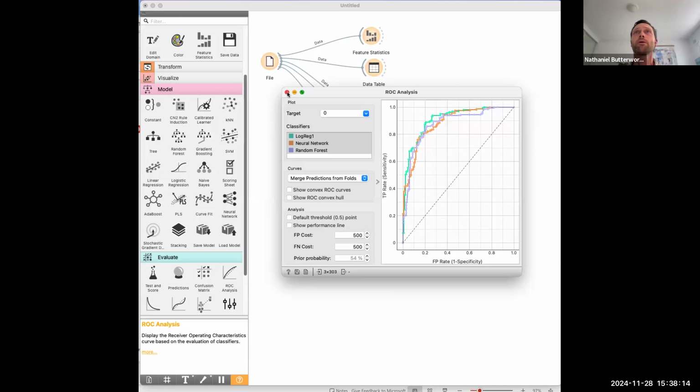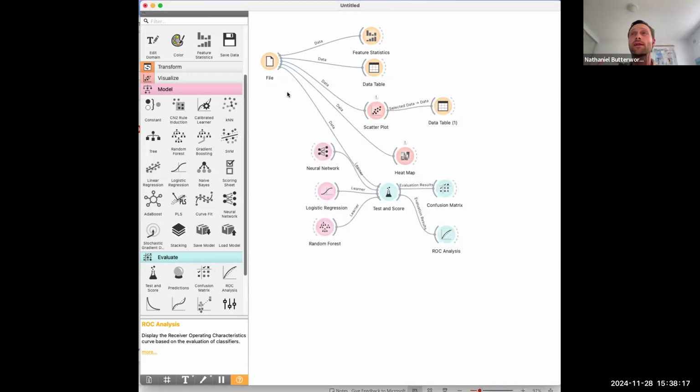But the next natural step, especially if you're in commercial settings, is you want to deploy that model in maybe a clinical environment and say, let's use these to predict values where we don't have the labels for. We may have taken these numbers for a whole bunch of patients, but we don't know whether they have heart disease or not. So let's try and predict it before we have to do something invasive to measure that. All right, and so the way to do that is first we save this model out.